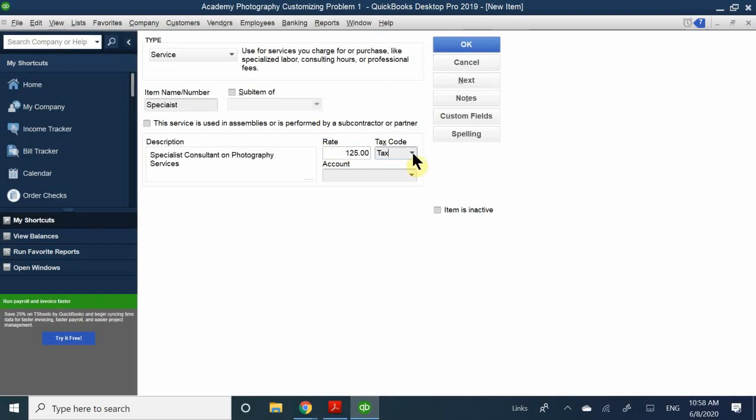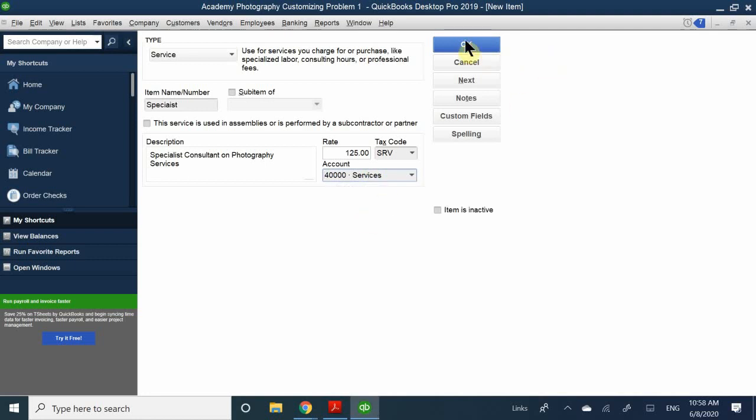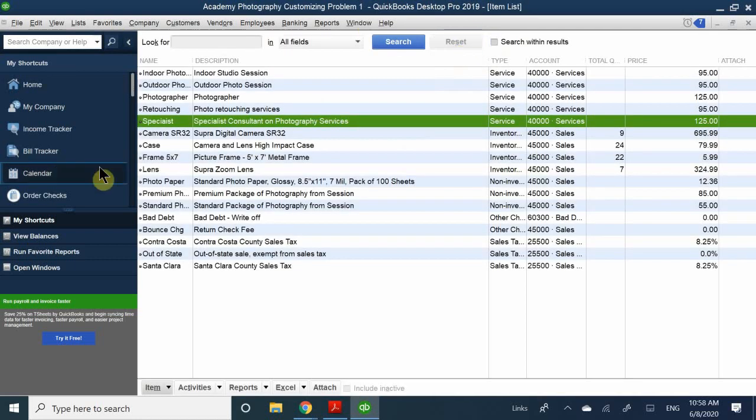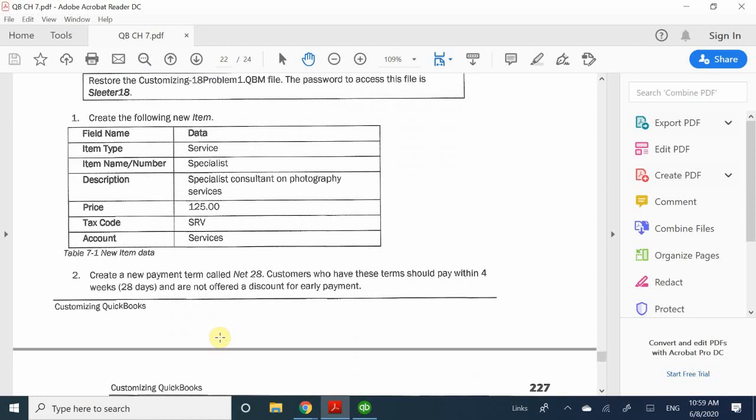Tax is going to be service, and the account is going to be service. And then we click OK. So there we created a new account. Yay.